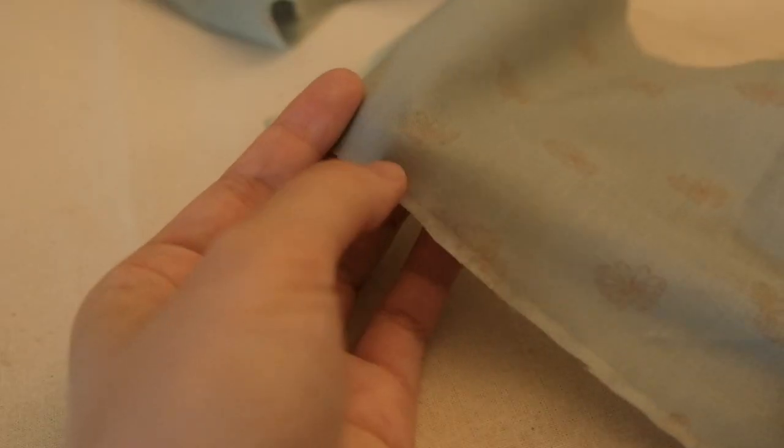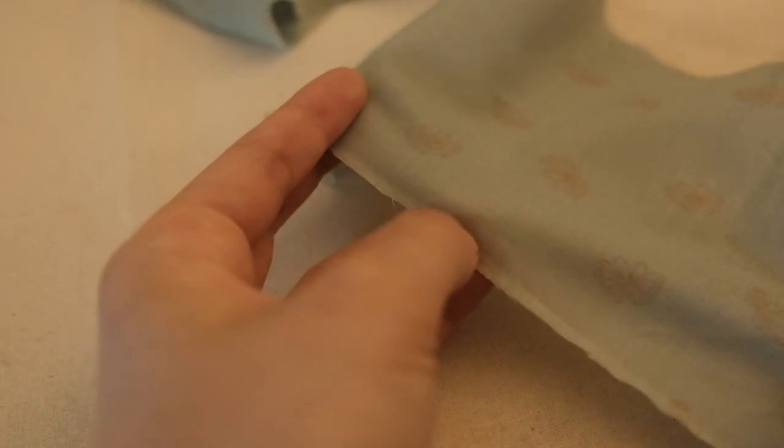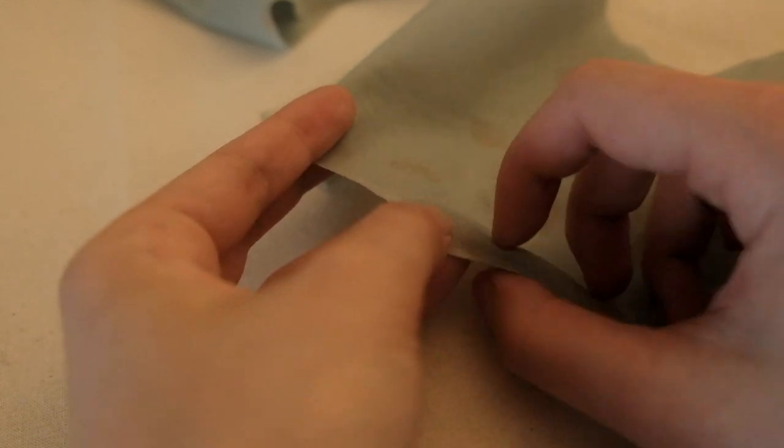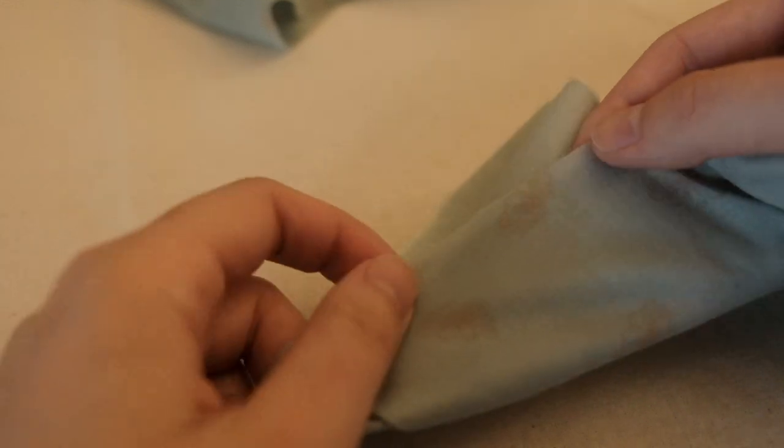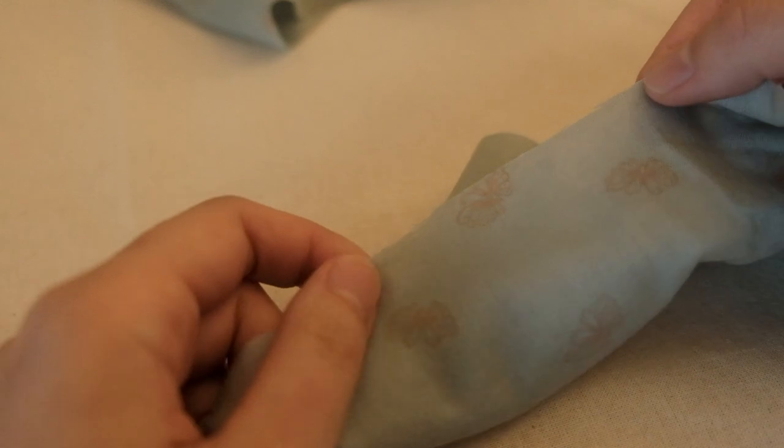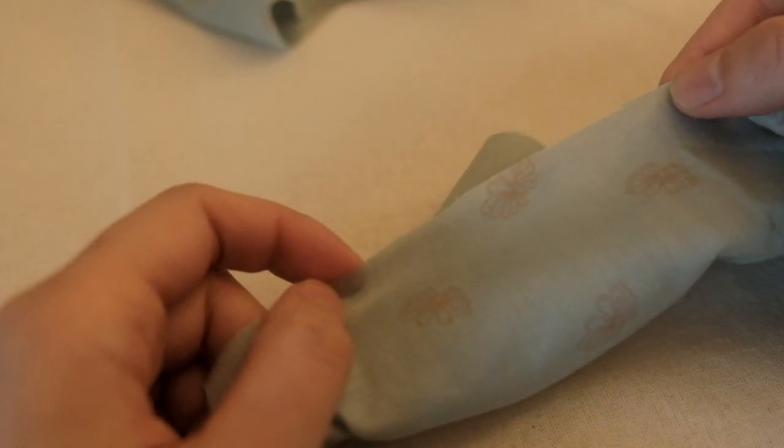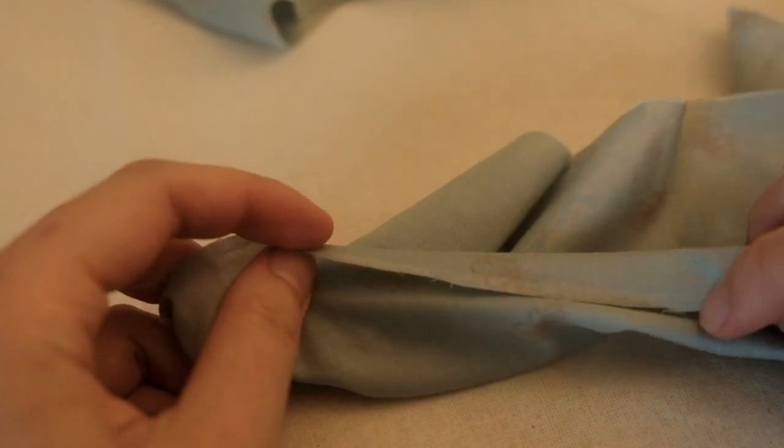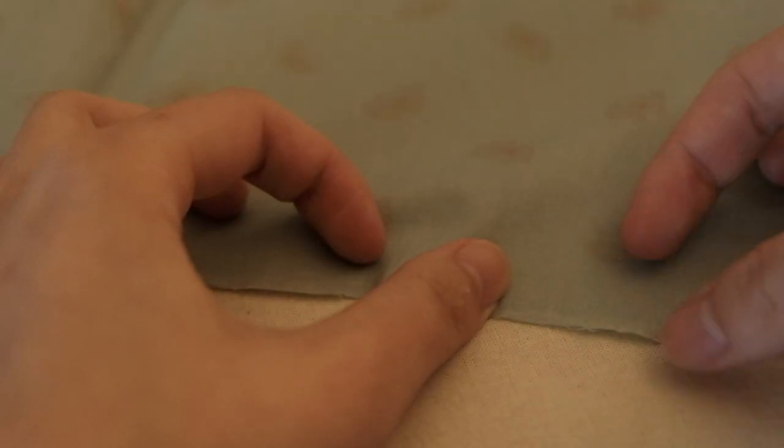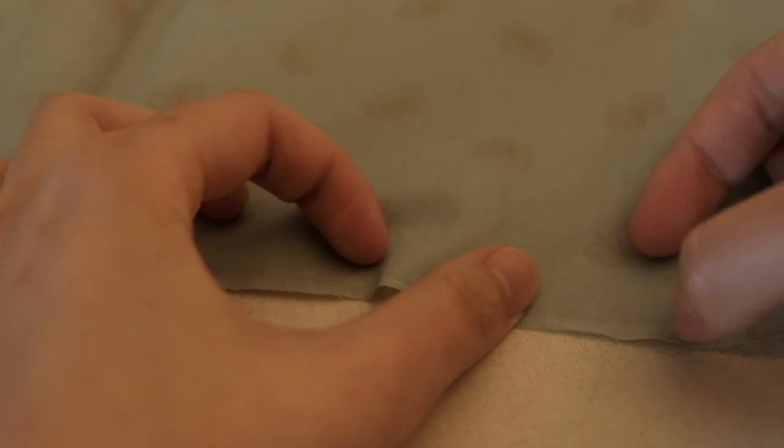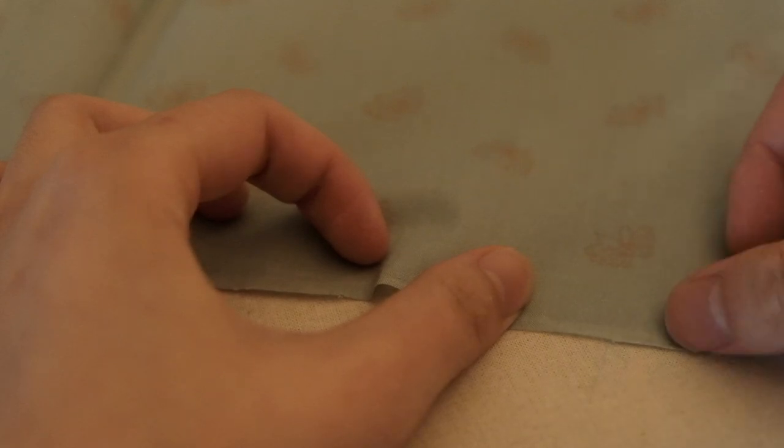Here's what it looks like when the paste is fully dried. Although there's a little bit of yarn coming out in some spots, the edge is a lot less likely to fray or come apart. The good thing about this organic fray check is that if the edge gets too stiff, you can use your nail to scrape off the extra paste to make it softer. And it barely shows on the outside of the fabric.